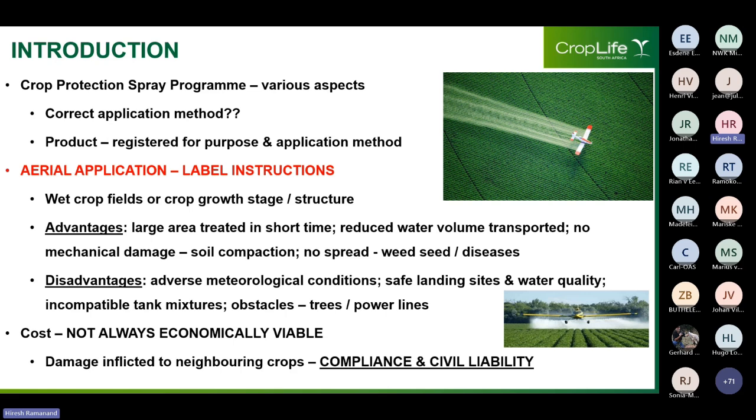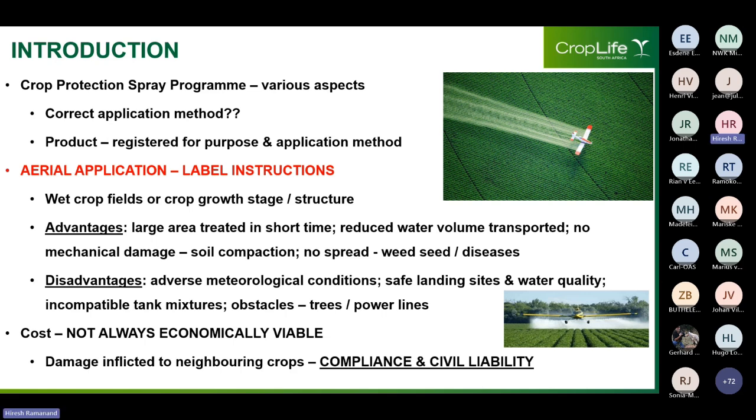in ground-based applications. Some of the disadvantages, however, include sensitivity to adverse meteorological conditions, availability of safe landing strips along with good quality available water at the landing strip, a higher risk of incompatibility in tank mixtures, and, of course, the danger of obstacles such as trees and power lines close to the target areas.